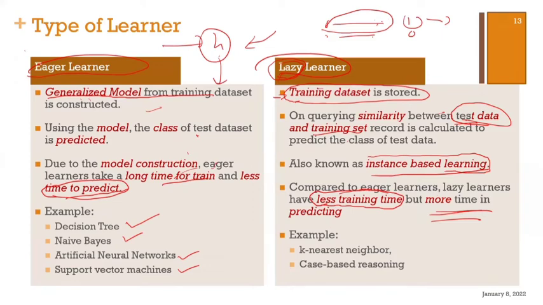And just like we all know, laziness is not something that is encouraged. So to give the name lazy learner indicates they don't do the rigorous work of trying to build a model, which will make the prediction faster, but they just get the data, put it somewhere. Okay, give me your test set, I will tell you the answer. And sometimes they work fantastically well, depending on the problem.